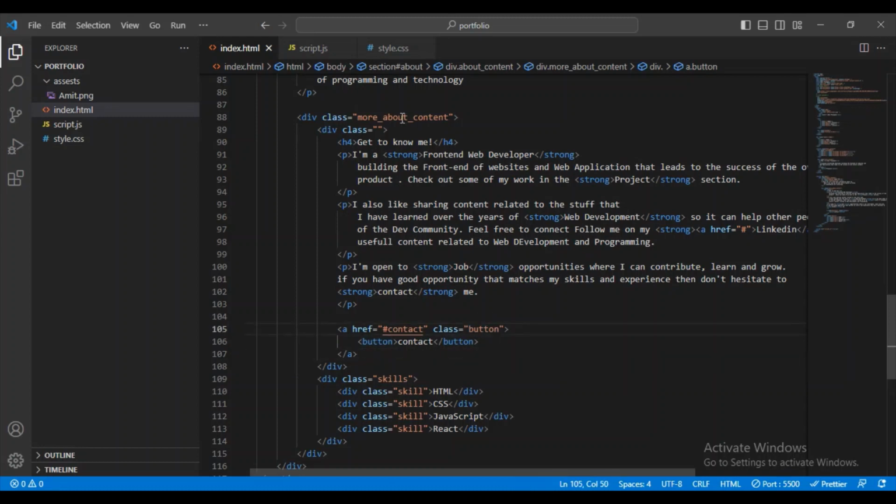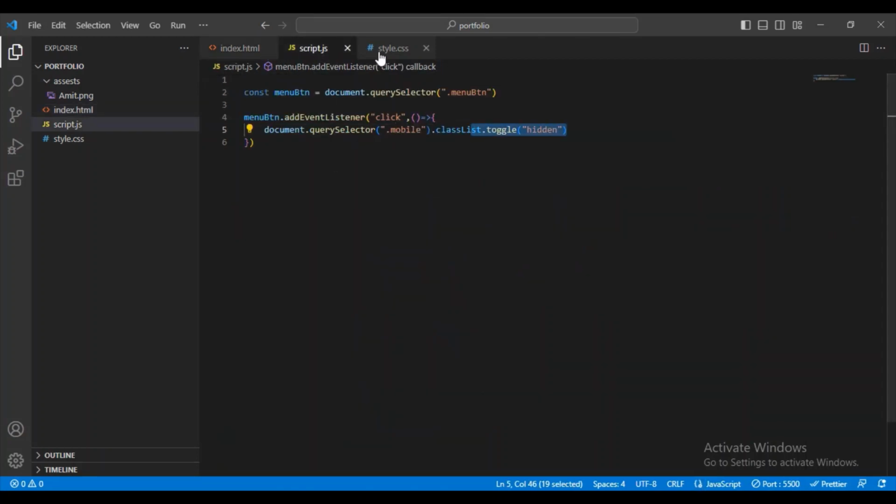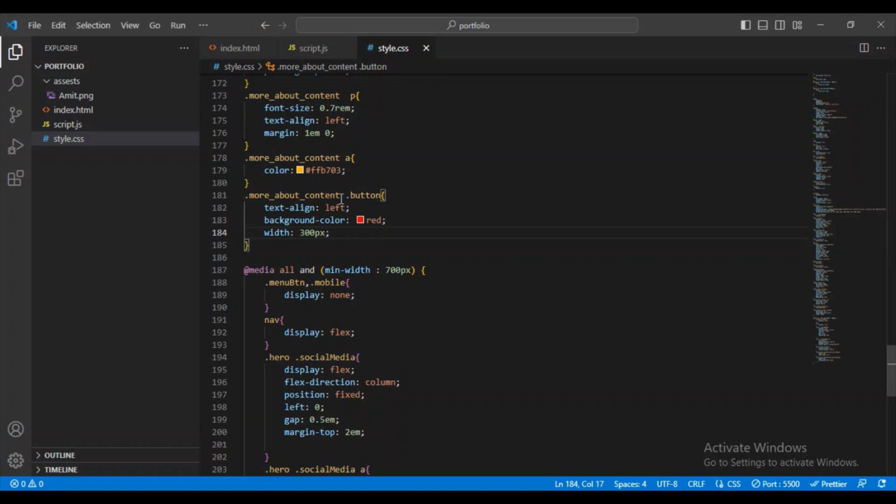The class name button is inside here, in more about content, and inside the div tag here I will give the inform class name inside the more about content button. Then I will go to style.css, and here I will add dot inform.